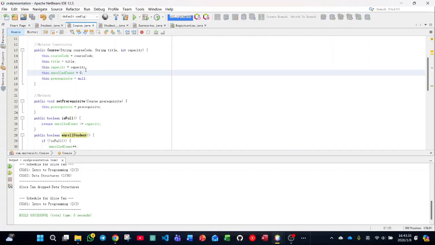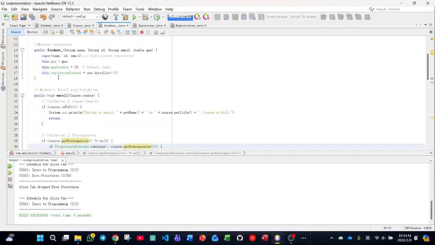Question 4. In the Student class, why did you use an ArrayList for registered courses? I import this class because we don't know how many courses a student will take. For example, a student can take 3 courses, some take 4 courses, some take 5 to 6 courses. It doesn't have a fixed number.